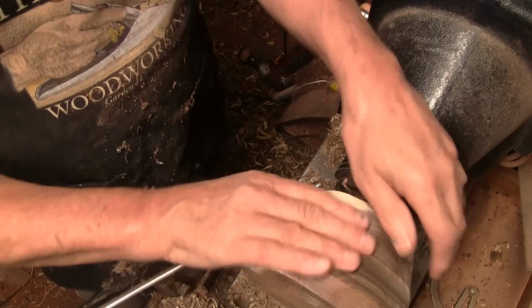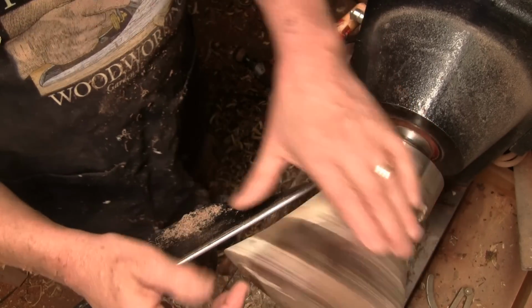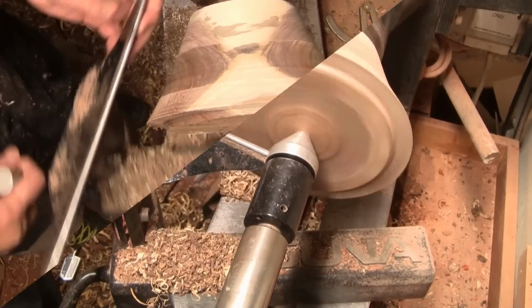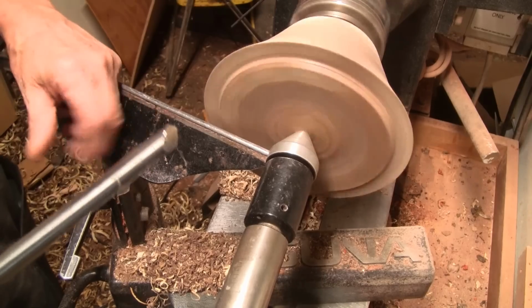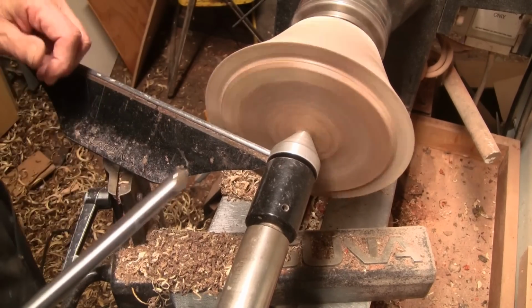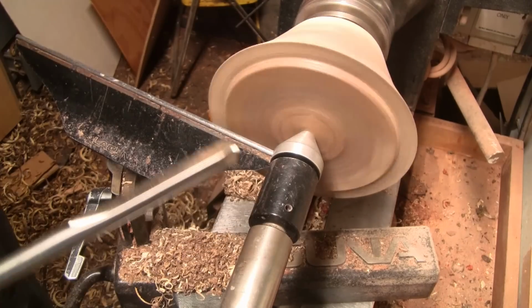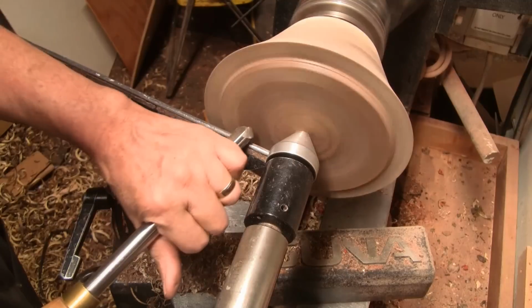Okay, I'm going to sand this up again, and then we'll start cutting the inside. At least sand that back up to the 80 grit stage. So we'll just use the tailstock support for a little while. It's going to get in the way real quick. About 750 RPM.